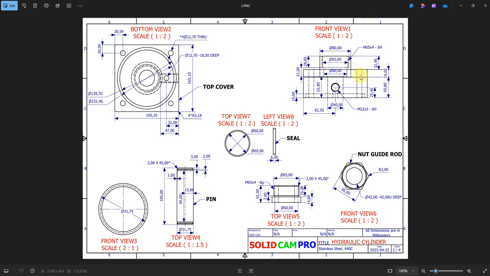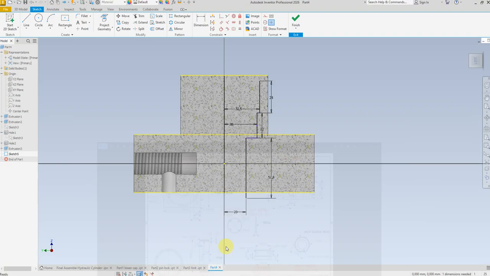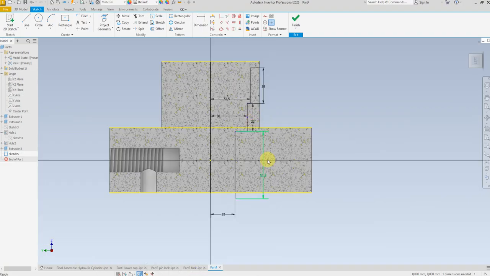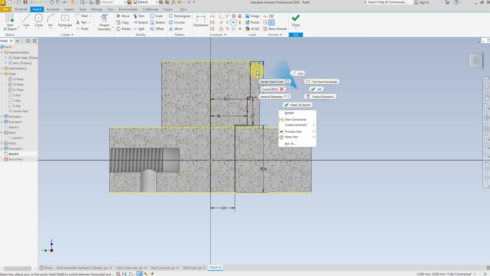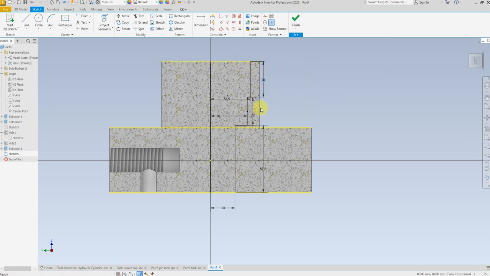So 52.8. This one, select horizontal constraint, select this point and this point. Perfect. Now this point is aligned with this line. Perfect. Now select this line, convert to construction line.